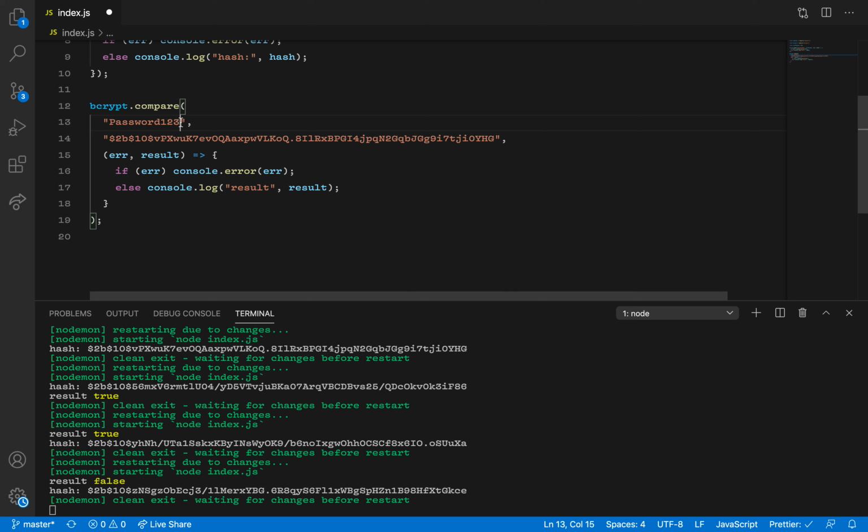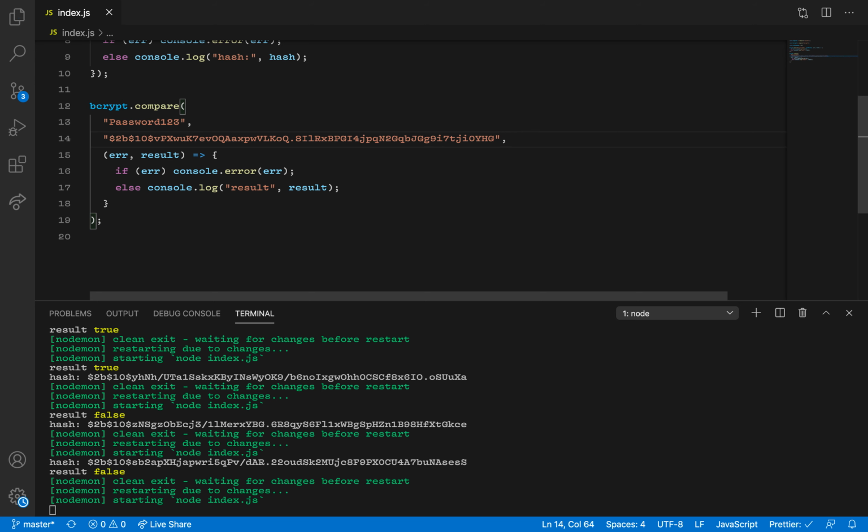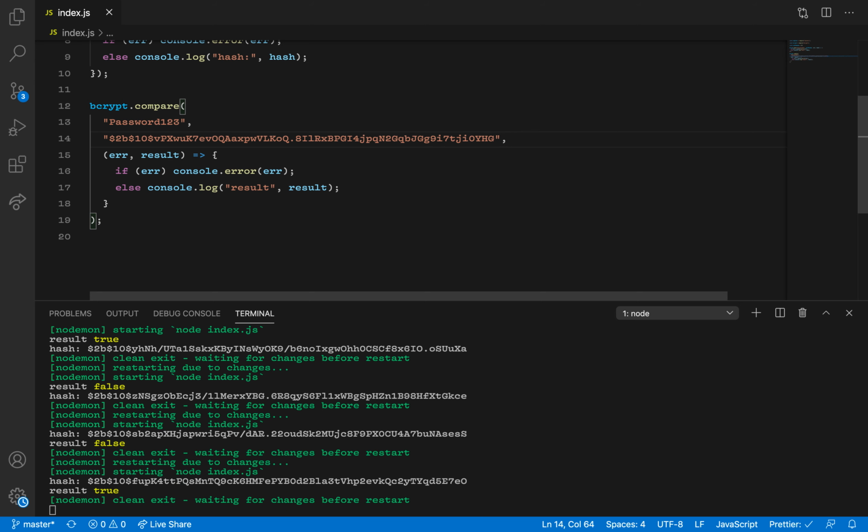If we change this to 123 and just add an A to the end of that, that's going to be false. So if our users mistype their password, or if for some reason our database messes up and the data that we're storing in our hashes changes, then our users won't be able to log in.